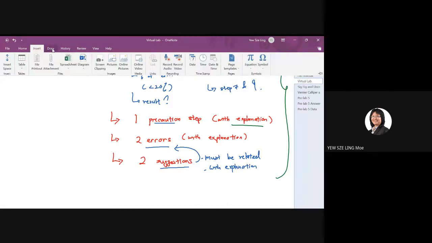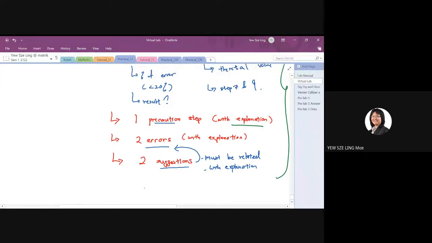University, your prof won't tell you all these things anymore. Dia cuma akan bagi kamu title, you do the experiment, you do the report, you submit. And then marks depend on your professor, your lecturer. Whether you got high marks or low marks, you don't know. Where is your mistake? You don't know. Because they assume you know all these things already. So metric actually is a platform for you to practice. If you still don't want to practice, you want to do chin chai, then what are you going to do in your university? I don't know.